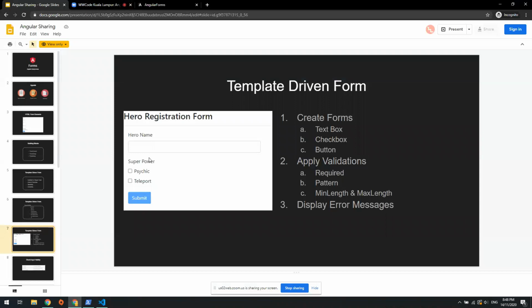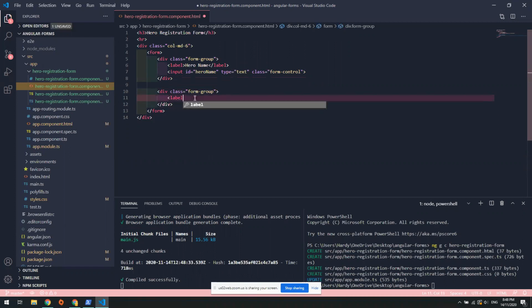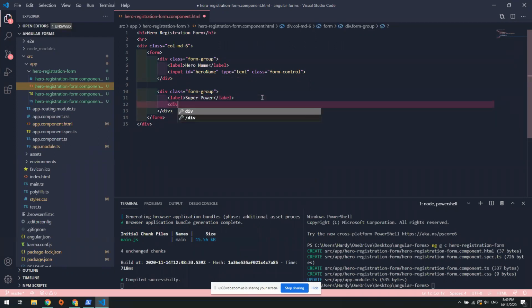Okay. So now we'll create another div with a class of form group, and a label superpower, and we can create a div with a class of form check.